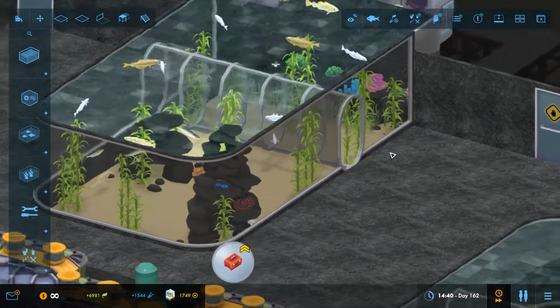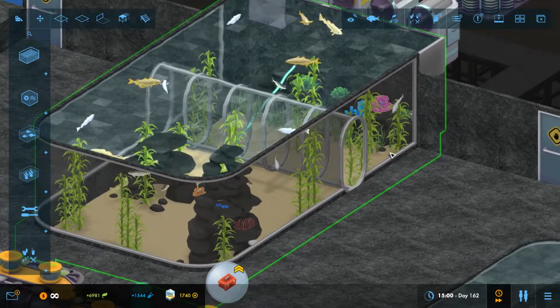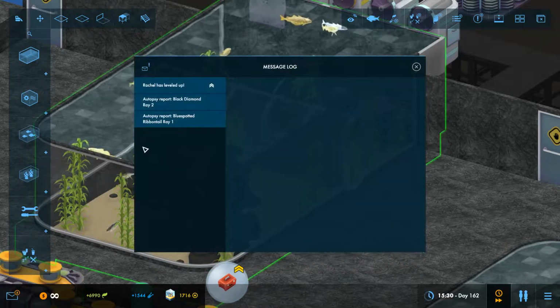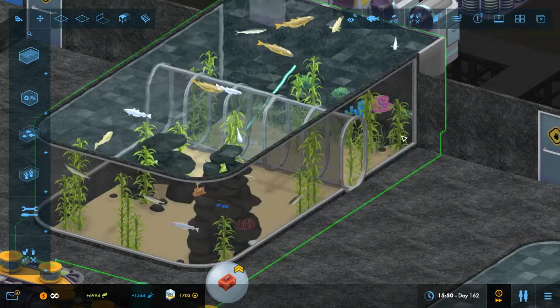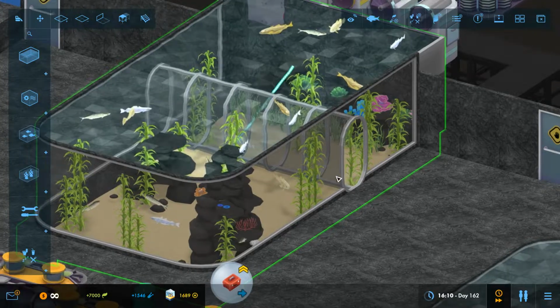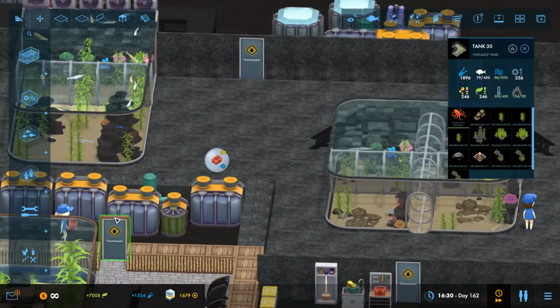These are our Atlantic pollock, mackerel, Atlantic haddock, is it? Or cod? Atlantic cod maybe. Rachel's leveled up. Excellent. You're going to start to learn fixing. What else is in here? Blue whiting. Blue whiting's in here as well. But that is going to be it for this episode.